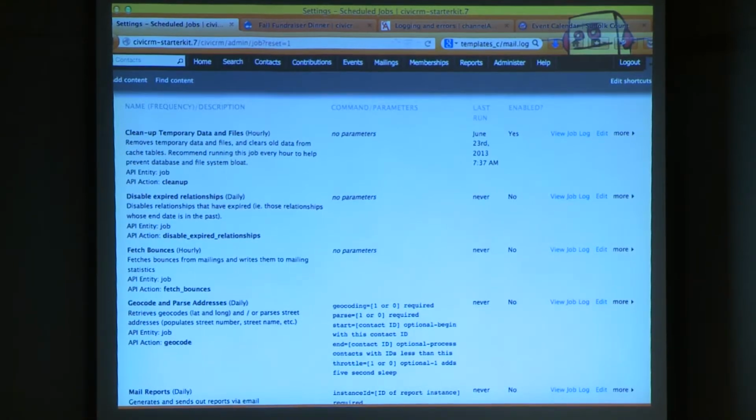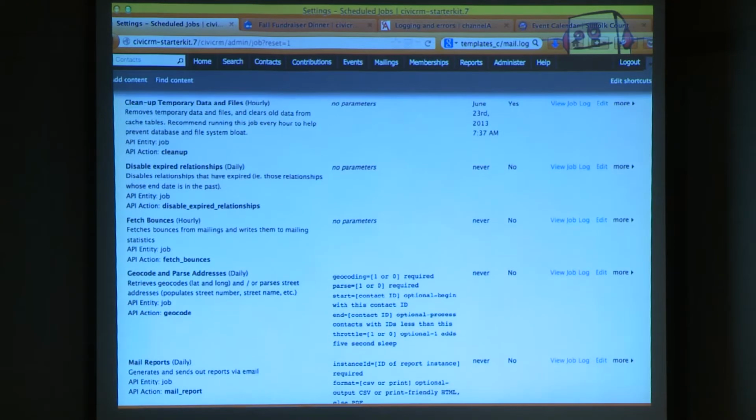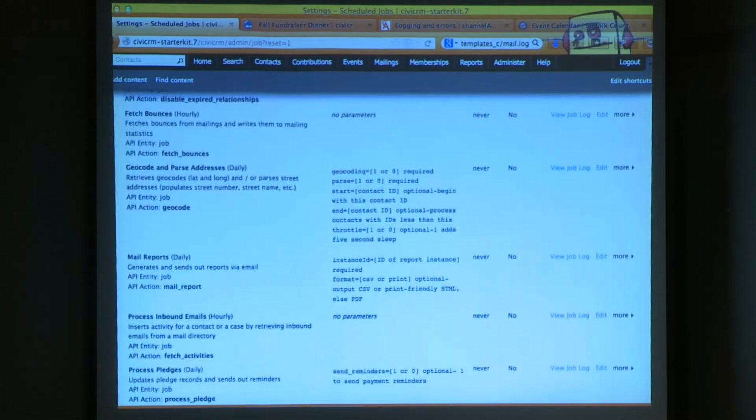In Drupal 7, the Poor Man's Cron functionality is automatically included, because Drupal came to the realization that most people don't want to try to configure a command line crontab. So let's just run cron periodically if the site is active. CiviCRM was the same way. Before Civi 4.2, you actually had to configure a separate crontab for each one of these scheduled jobs.